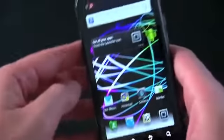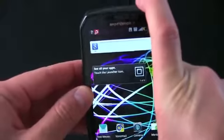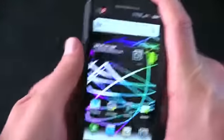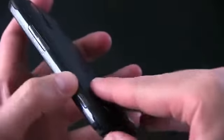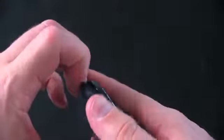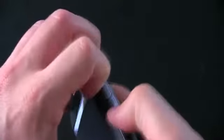There are supposedly some mystery fun things on the back of this guy — this is a world phone. It's got that cool Gingerbread power-off screen animation — powers down like an old TV. Let's see if I can pull off the back cover. There should be a SIM card living in here, so if you do a lot of traveling or want to take your phone abroad, you'll be able to get 3G speeds. I believe this actually has support for the 850 band, so possibly you could even unlock it and use it regionally.